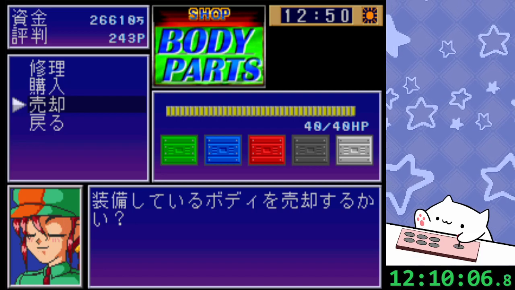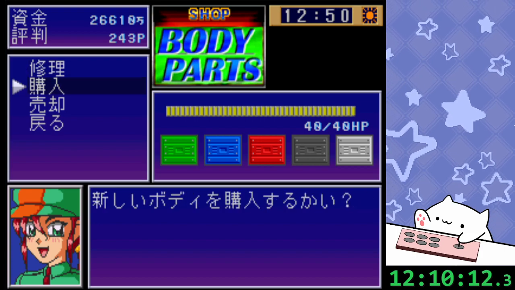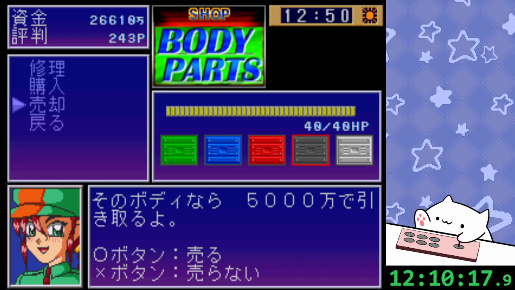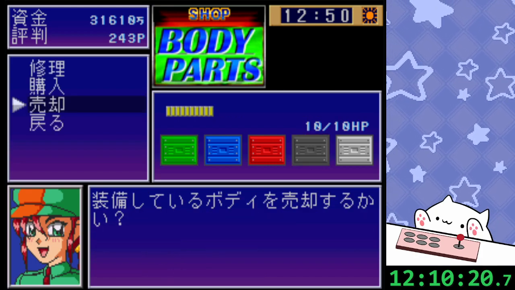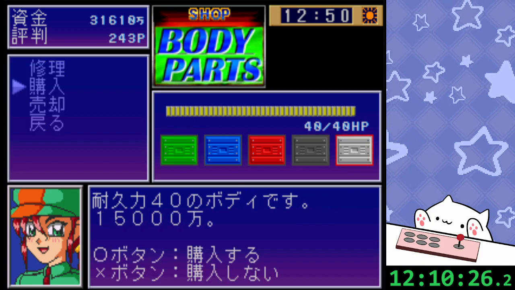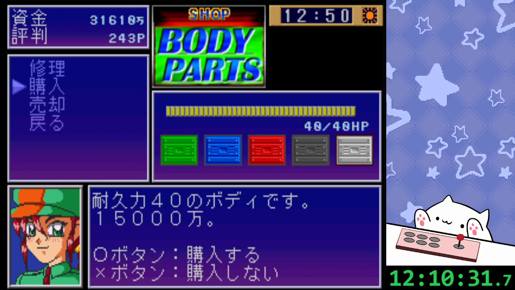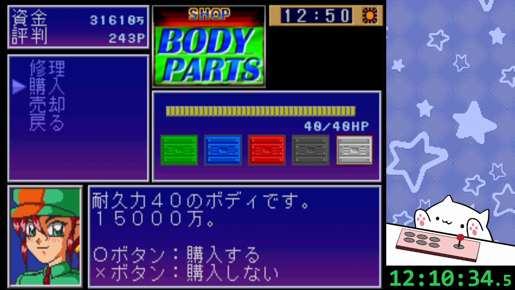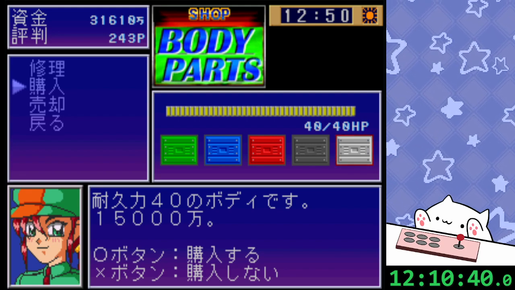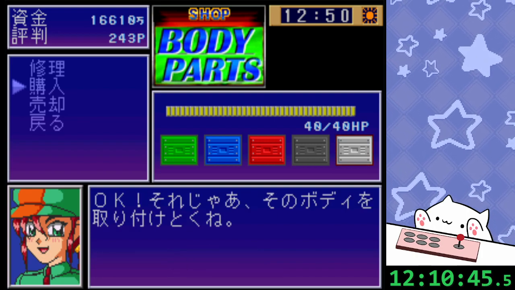Maybe it's just a nicer color and you pay 50,000. No, wait a second, how much? A lot, probably. Okay, sell that one. Buy that one. Okay, so that's in units of 10,000, so that's 100,000, 1,000,000, 10,000,000, that's a billion? 1.5 billion yen? For this car? Okay.